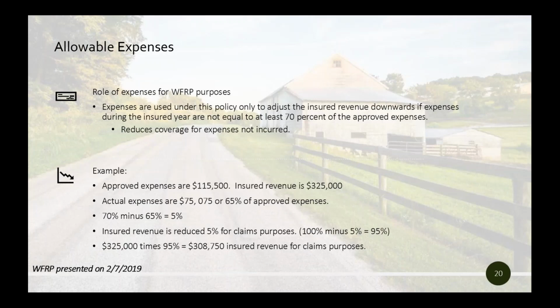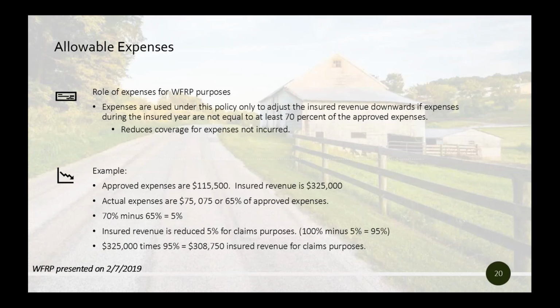So essentially for expenses that are not incurred, understand that could happen if you have a commodity that is damaged. And the policy does take into account that commodities can be damaged and gives an allowance for that occurrence. So whole farm is not designed to guarantee a margin of profit. That's important to understand, and that's why expenses have the role that they do.